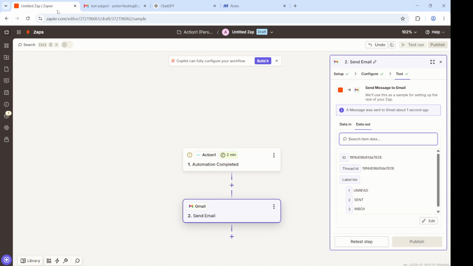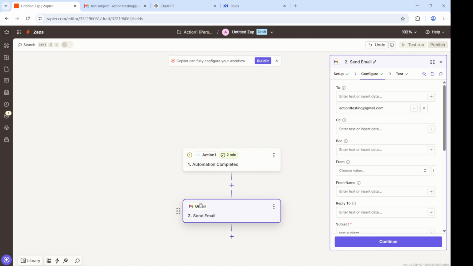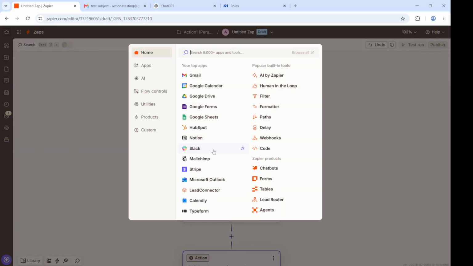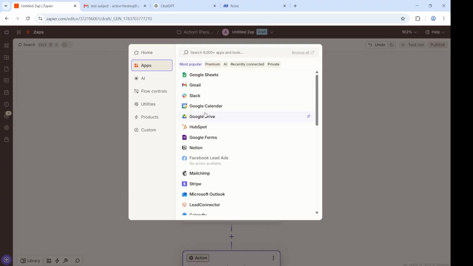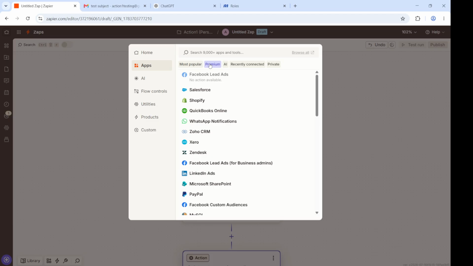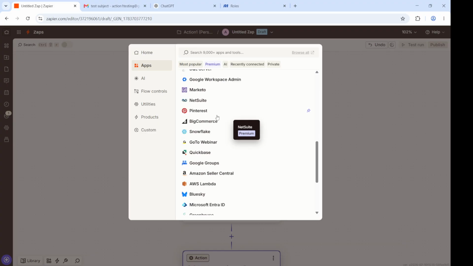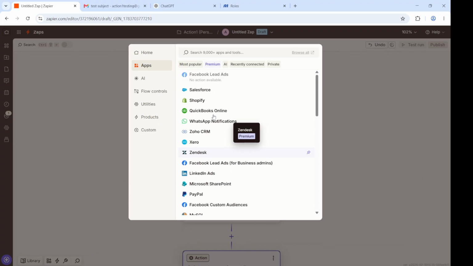I'm just going to head back to Zapier for a few more seconds so that you can see if we click on any of these applications. Sorry, let's add a new one here. Add new step so that you can see a variety of applications that you can link to. Of course, these are just the top apps here. If we click on apps here, you can actually see many more different categories here: premium apps, AI apps, etc. You can have a browse through these. Perhaps it will give you an idea of something that you have contained within your portfolio that might be able to help you even further than what I have shown you today.